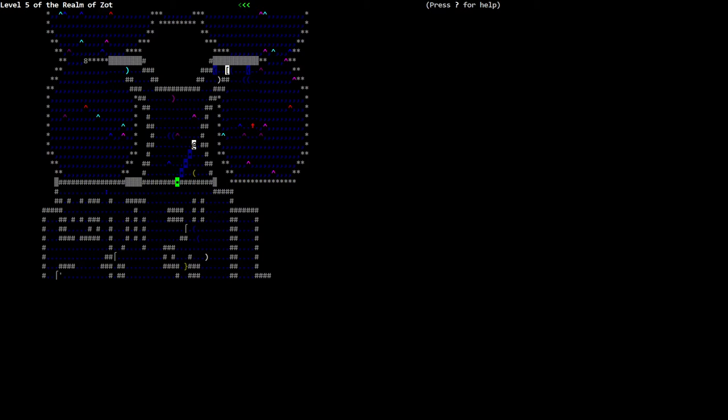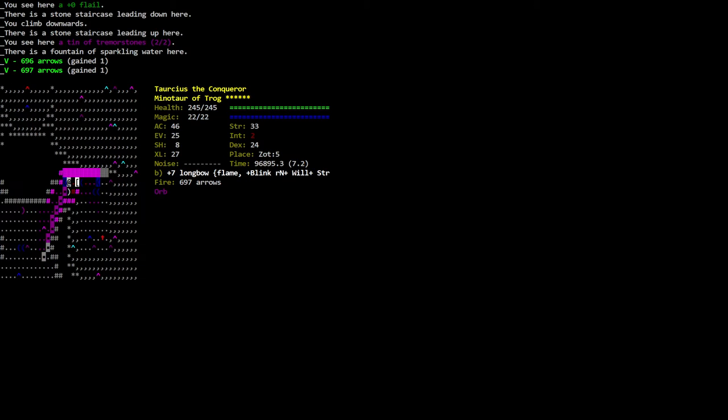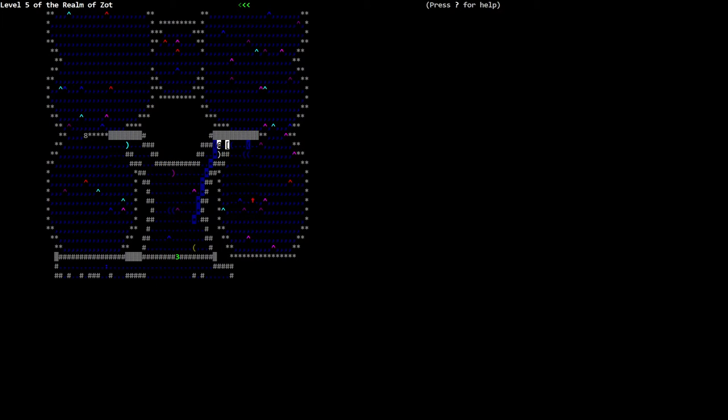Right there. We'll come up to right here. Level 5 of the realm of Zot, press for help. And then I'm just trying to hug the walls the best I can here.